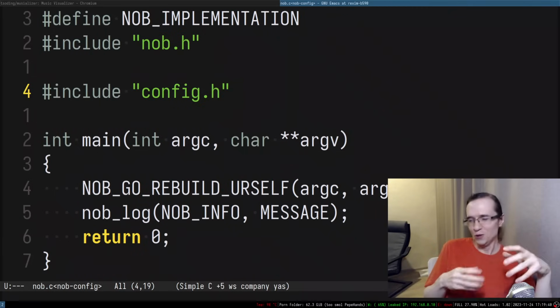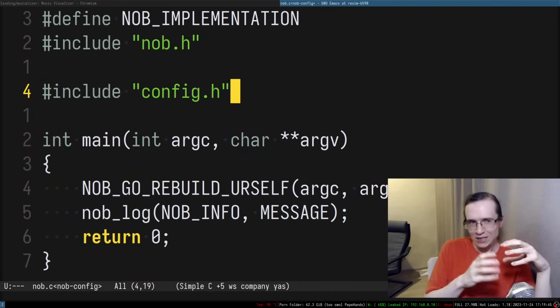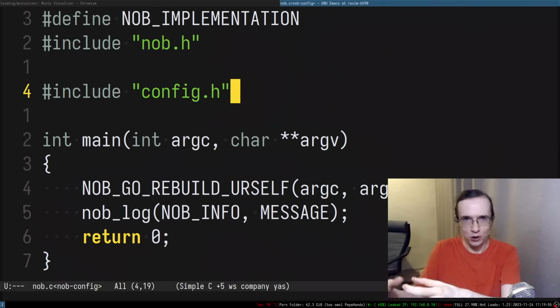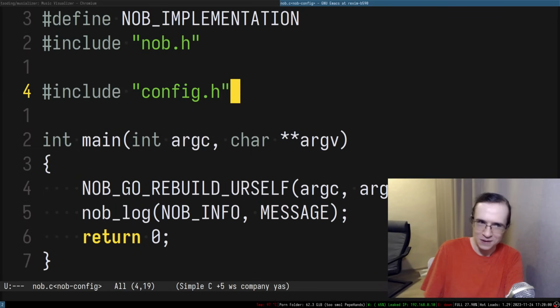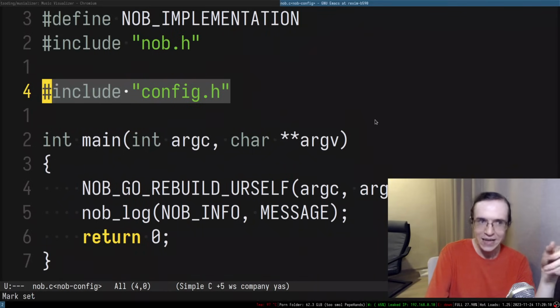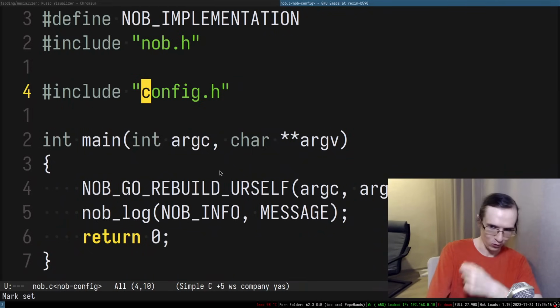I mean, you can chain this entire thing. So you have a high-level program that checks that config file exists and then generates that config file if it doesn't, then builds the other program that actually builds the rest of the thing and then runs it. So essentially you have two knobs: the unconfigured one that doesn't know anything about config.h, doesn't include it, and the configured one which is linked with an already generated config.h.